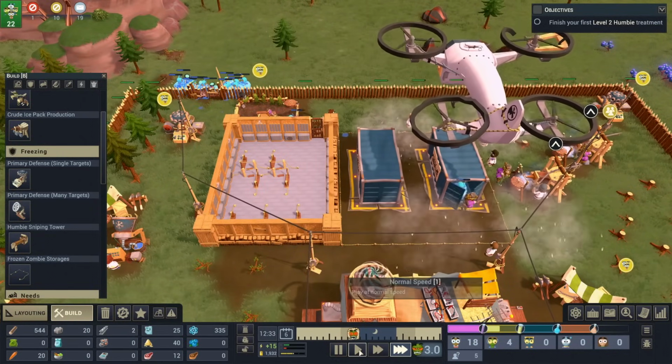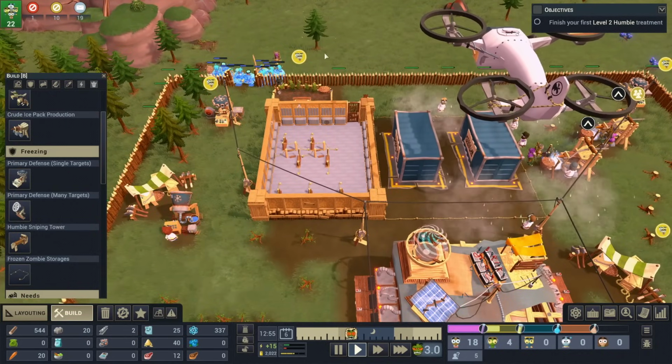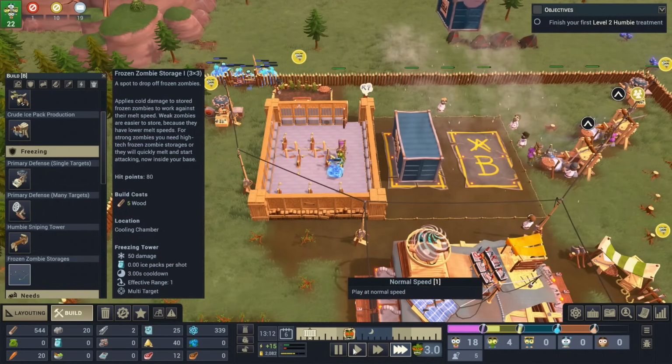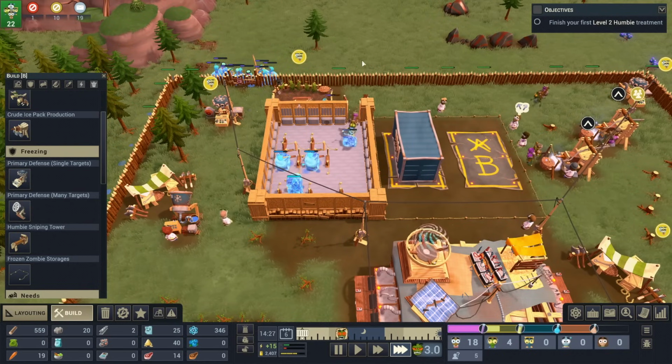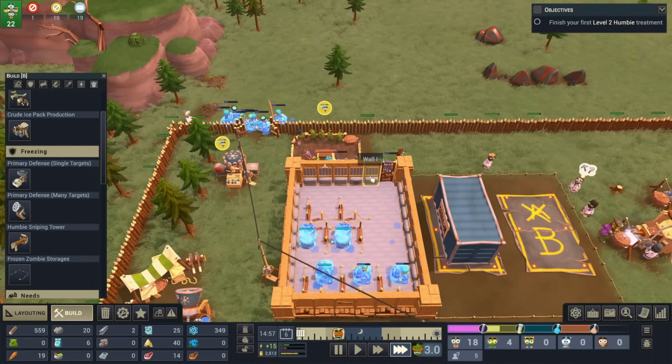I do like these Humvees. There we go. If it doesn't get us the next level of the cure, we can almost certainly still have the time to turn around and put a bunch more into the crane. Yeah, don't think that we got enough. However, it's only going to take a very, very brief amount of time for the helicopter to arrive back at the depot at the Moose Lab HQ. So we should still have plenty of time to get all of our resources in and around. This is good.